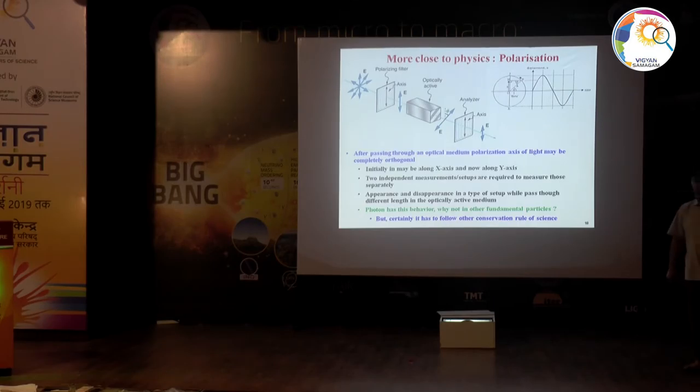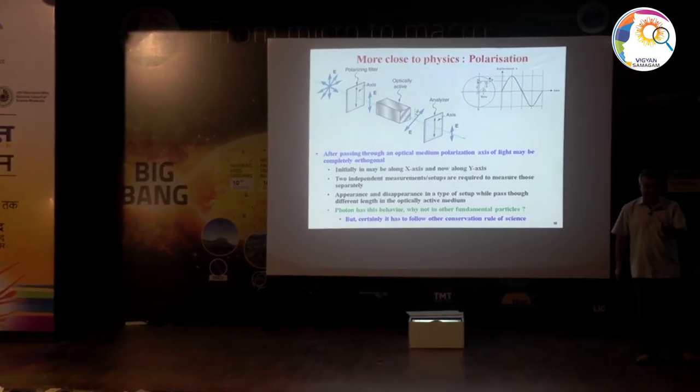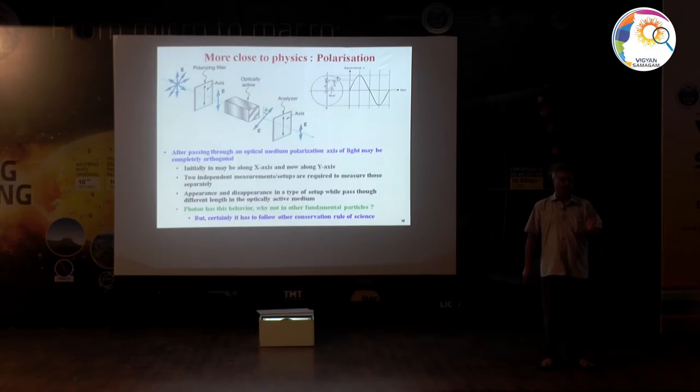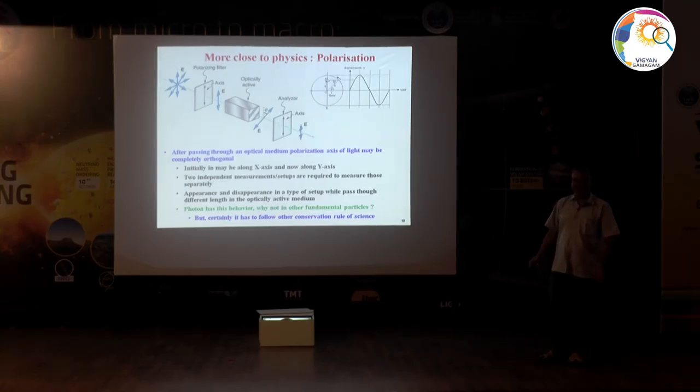So that means this light which is produced, going through the medium after some time, may rotate by 90 degrees, and my instrument is not able to see it, but another instrument is able to see that light. So again, if I take this analogy, I have an instrument here which is supposed to detect the electron type neutrino, but when it goes through the medium, it becomes the muon type neutrino. I will not be able to see the electron, but I will see it as a muon. Or here, the optical light is supposed to be along this axis. If I put an instrument with this analyzer, I do not see it. But if I rotate by 90 degrees and use another instrument, there I will see it.